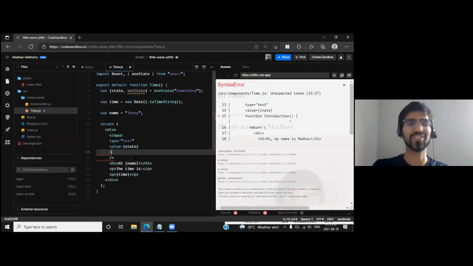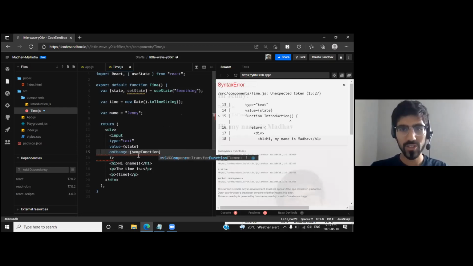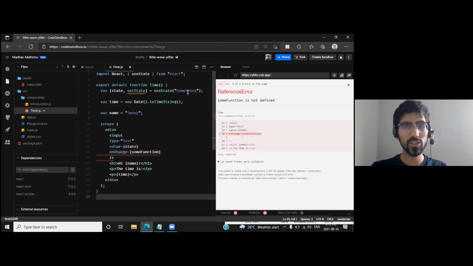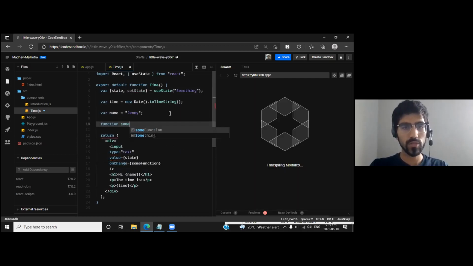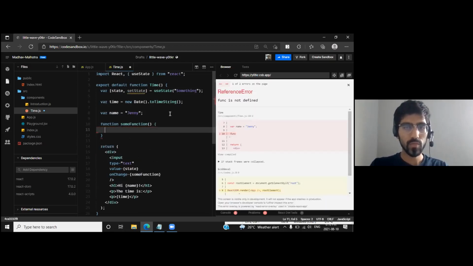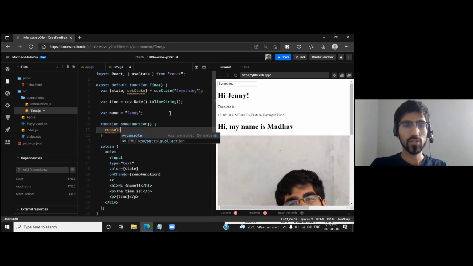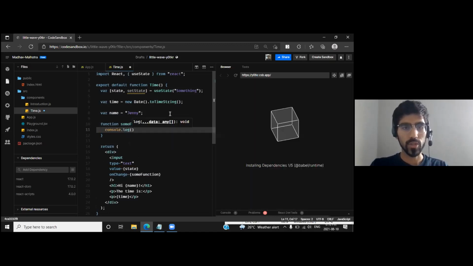Let's say we call it some function. And of course, some function is not defined. So let's define some function, and it does something.